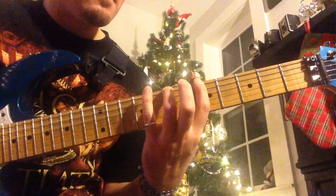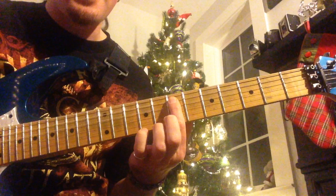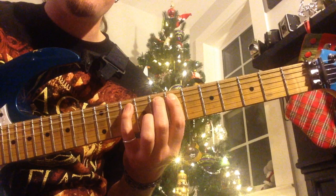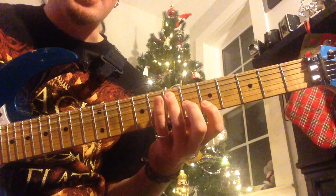And then position shift. Replace the ring finger with the pointer finger, like that. So I didn't change the notes. Same note, just played it with a different finger. And here we're going to play E, F, G. Fret number-wise that's 7, 8, and 10. So here's how the lick goes so far. And then I shift. Let me do that again.